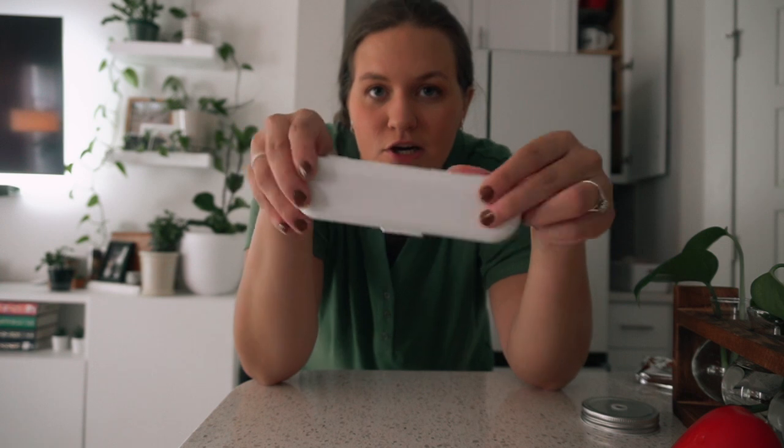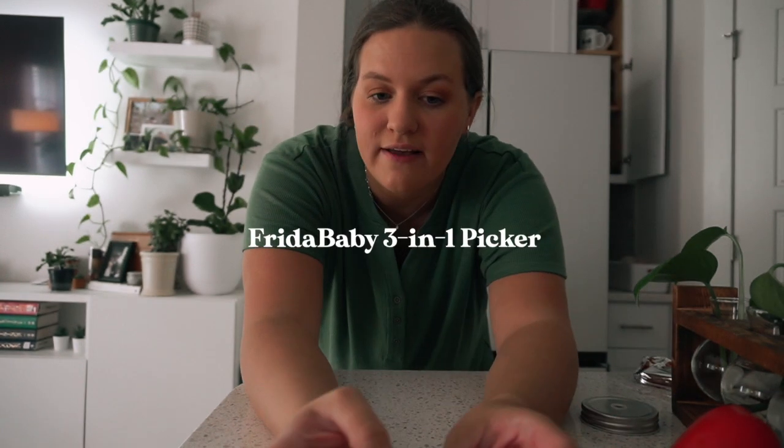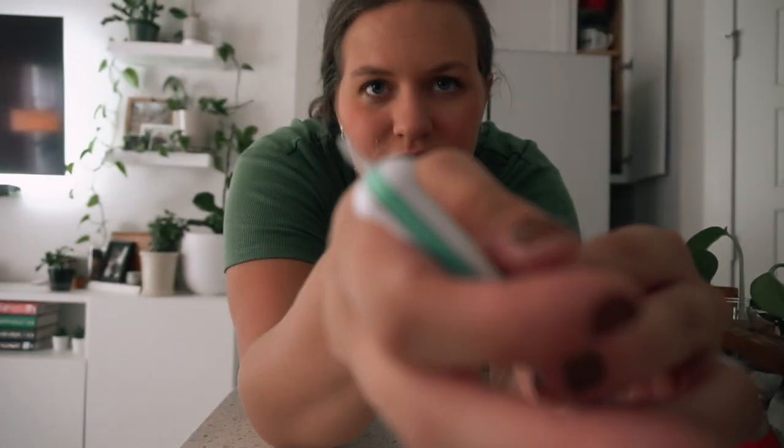Everybody talks about the Nose Frida, but when your baby is really small, like a newborn, you can't get anything out because the Nose Frida is not small enough for their nostrils, which is fair enough. You need it filled in enough so that it properly suctions. But it's hard to get all the little things out of their nose. So this is the 3-in-1 nose, ear, multi-tool. This one is curved. You see how it's not going to do it?